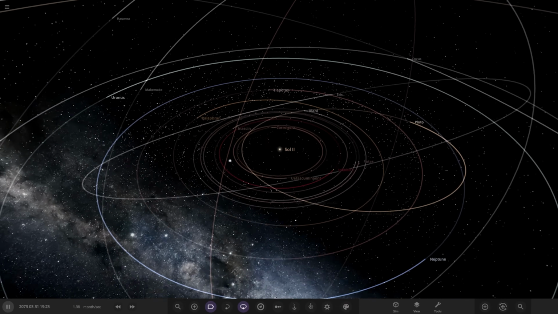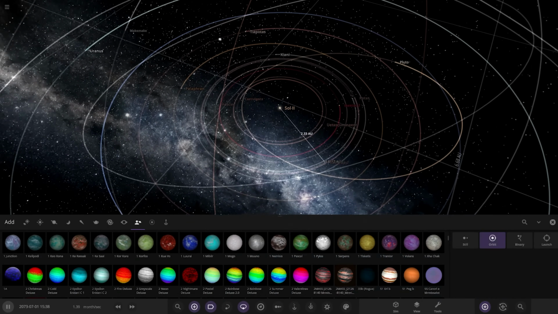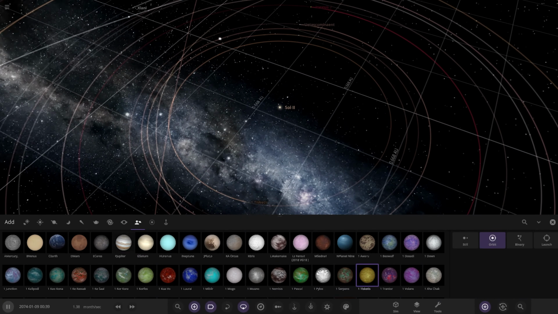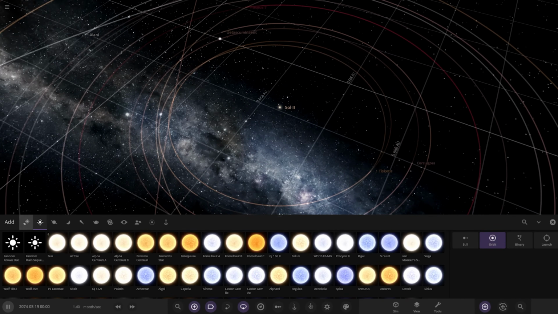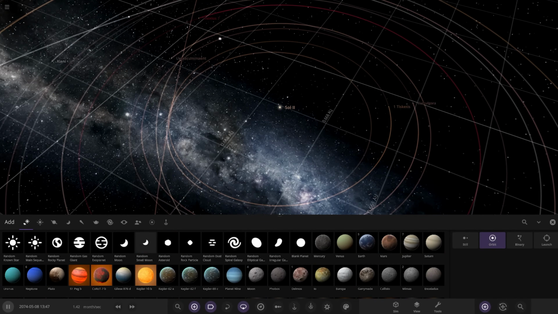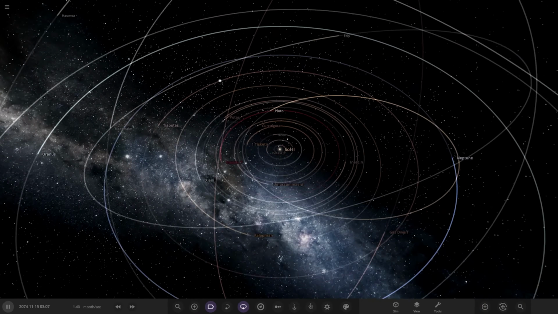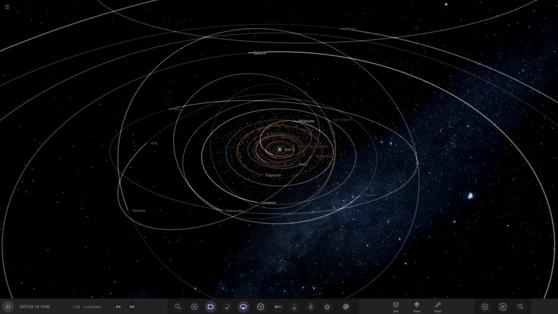But here we are. I think we need some more objects closer as well. So let's have some a little closer in there. Let's throw a few random faces in there. Maybe some smaller objects at the closer points as well. So there we go, like that. Looking good.